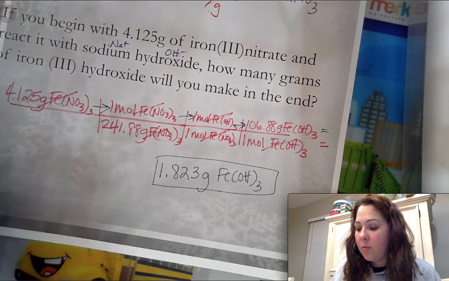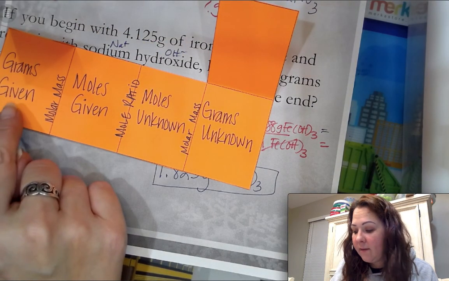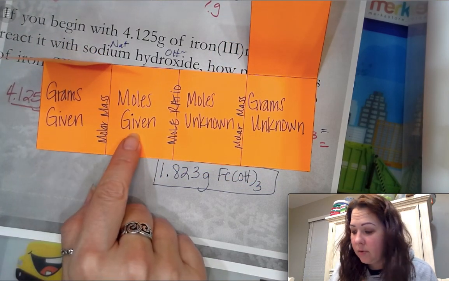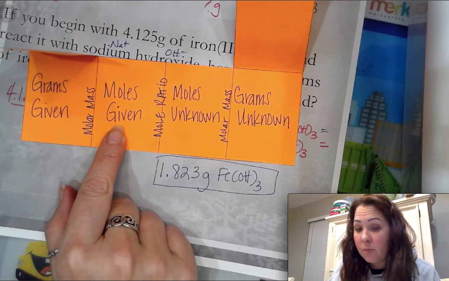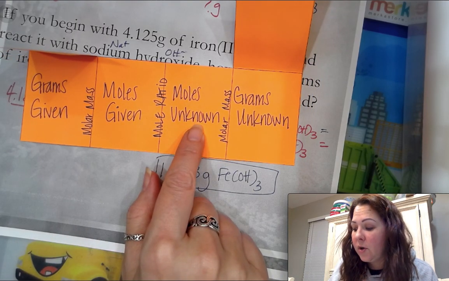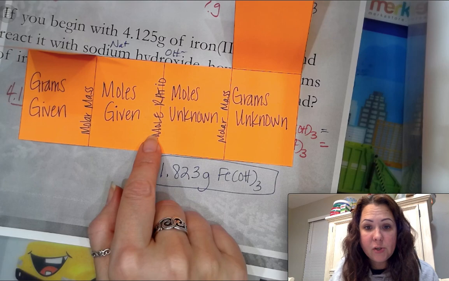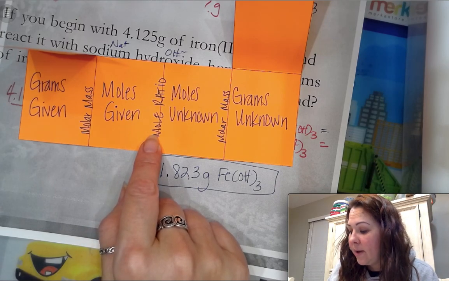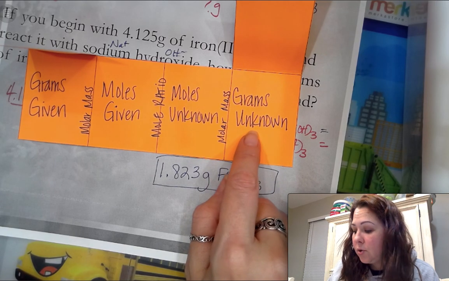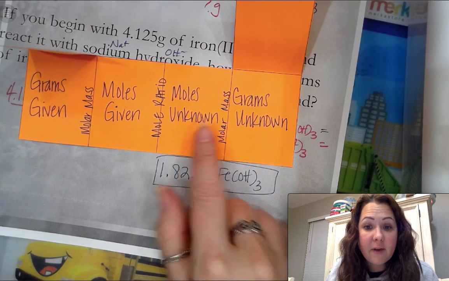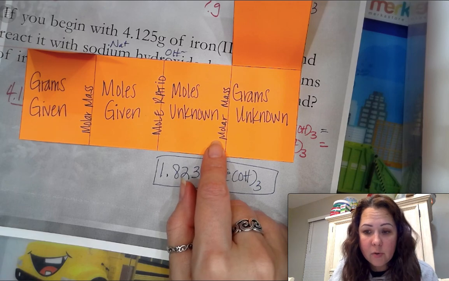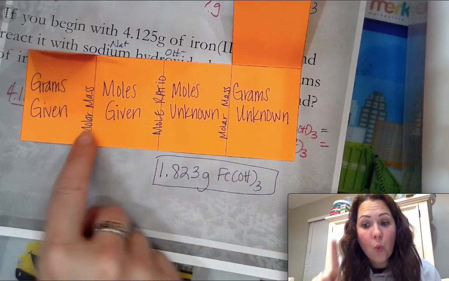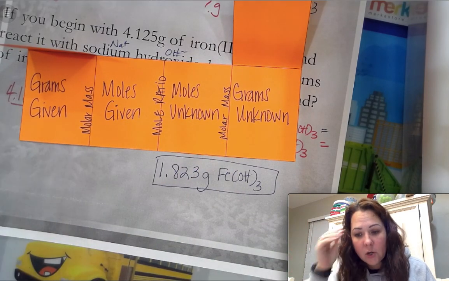Just remember that if you're given grams, you have to get rid of grams by finding the molar mass of whatever is given, that compound. To go from moles to moles, so moles of your given to moles of your unknown, you have to use your mole ratio. Mole ratios come from the balanced reaction. Then you have your grams of your unknown down here. So to go from moles to grams, again, you're going to have to find the molar mass of whatever component it's looking for.